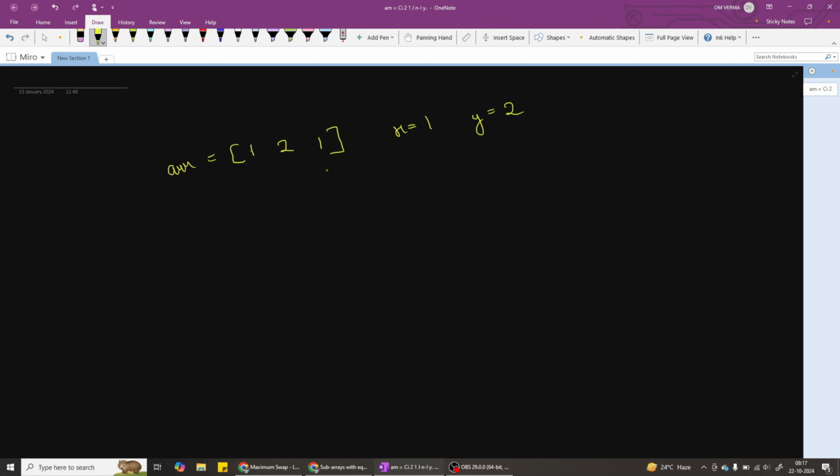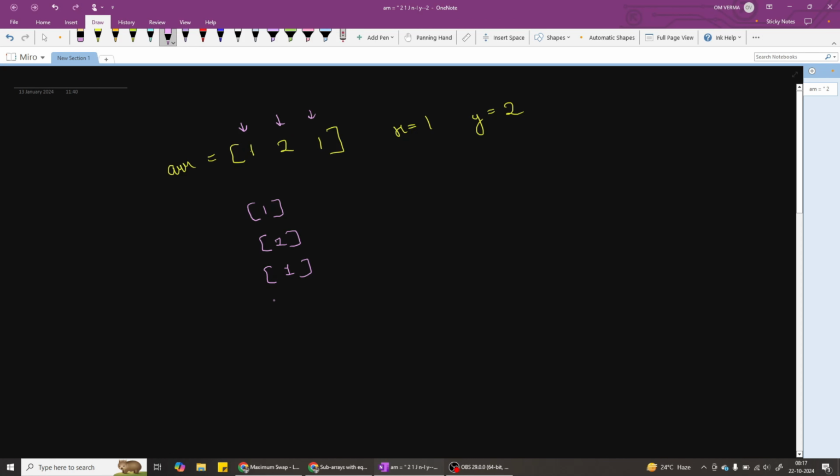This is the test case given to us, and we have to find the number of subarrays where the occurrence of x and y is equal. If we consider this subarray, this is 1. Now considering another subarray, which is 2, and another one, this, this and this. Now taking the couple 1, 2, then 2, 1, and taking 3 elements, 1, 2 and 1.